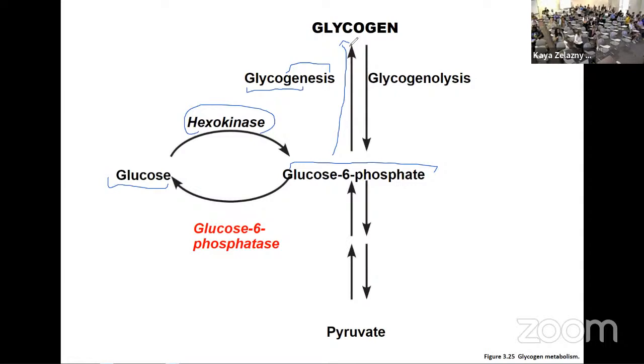So you can see that there's a lot of complexity in this system, right? Glycogen is our storage molecule for glucose. We need enzymes in order to break it down appropriately. They're only present in specific tissues, most importantly the liver. We can also build up glycogen when we have lots of glucose but don't have high energy needs.